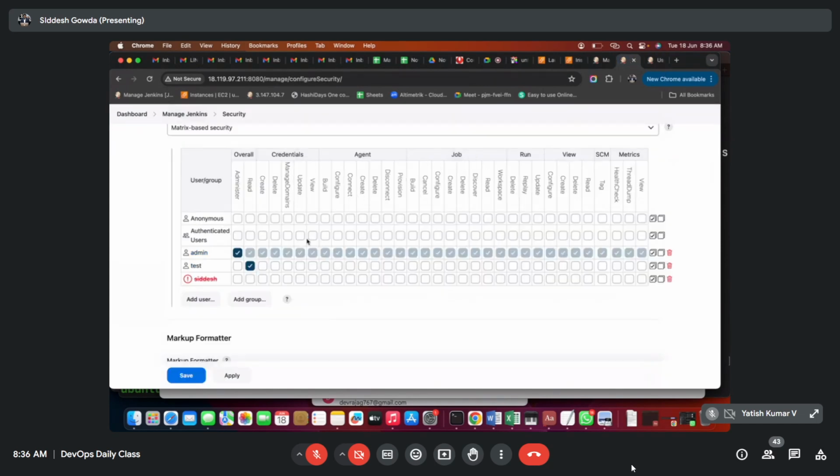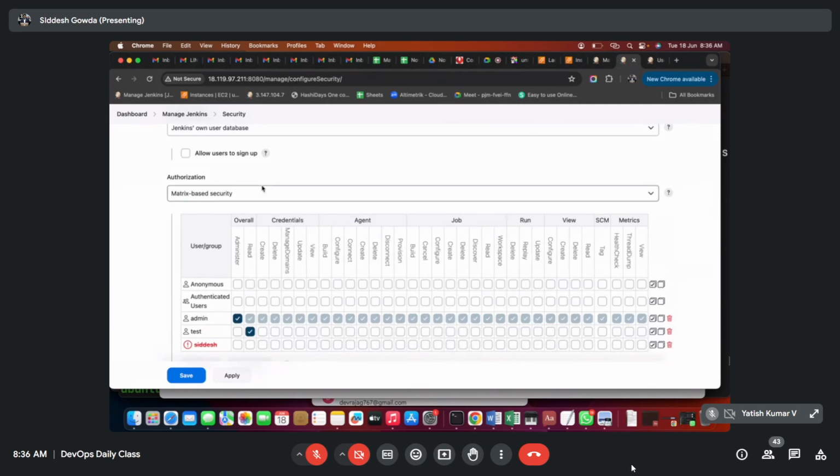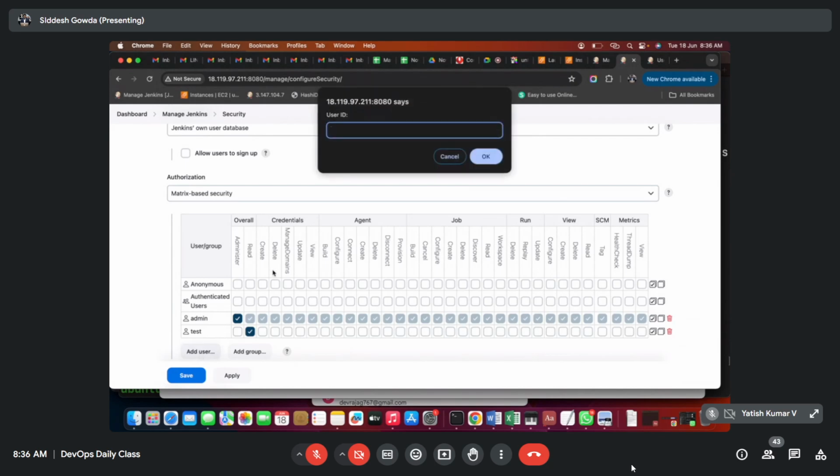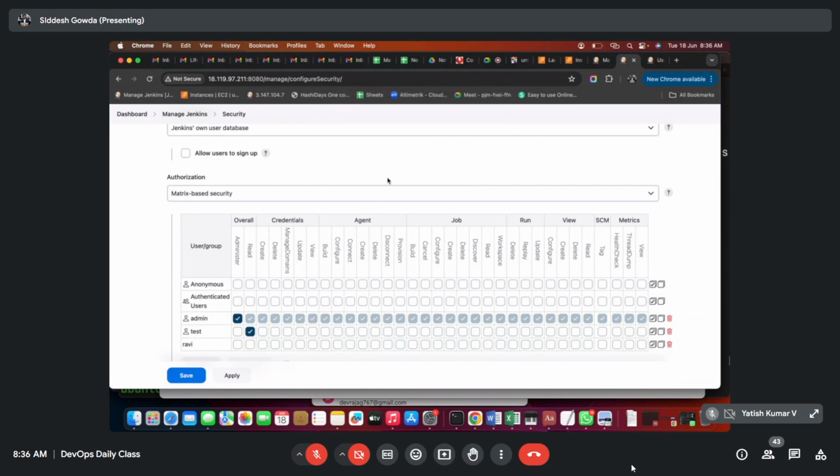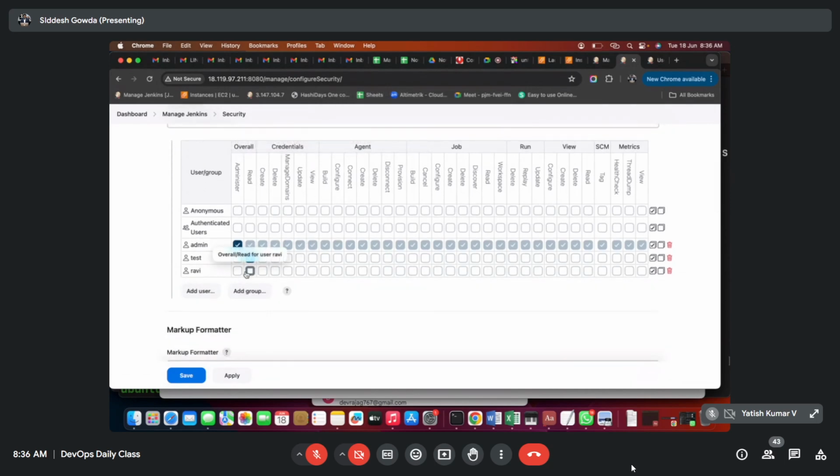If you are providing access for a particular user or group, then that user or group should be available. So now I'm providing access to Ravi. What kind of access can I provide? I will be providing overall full access.